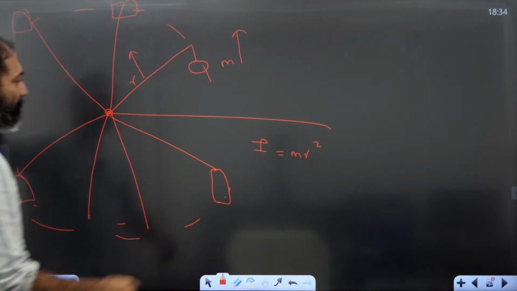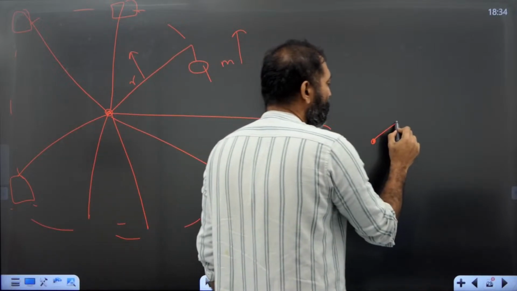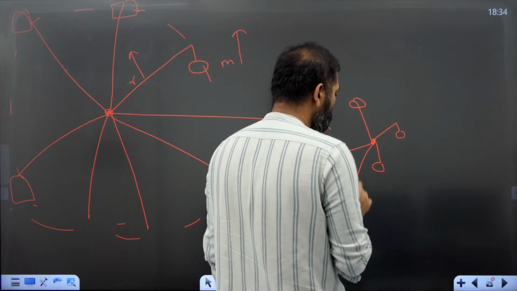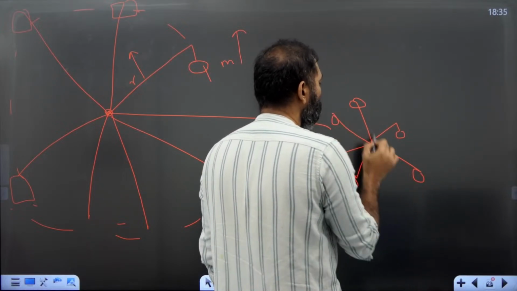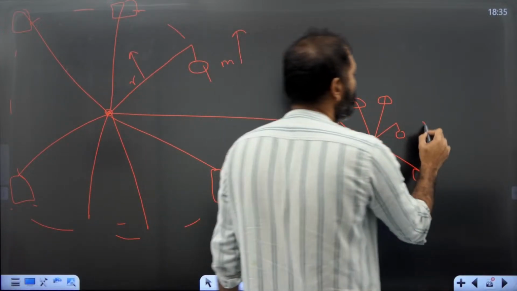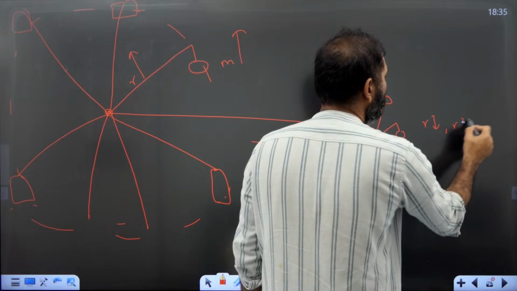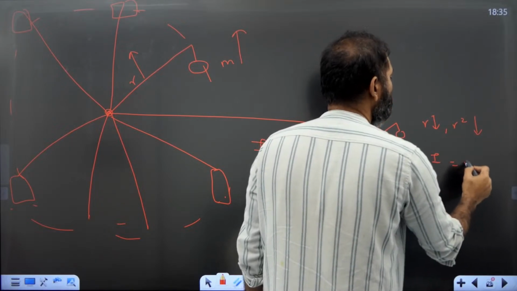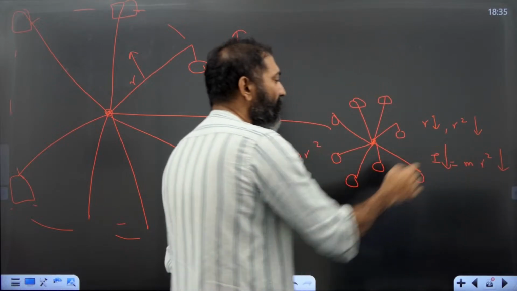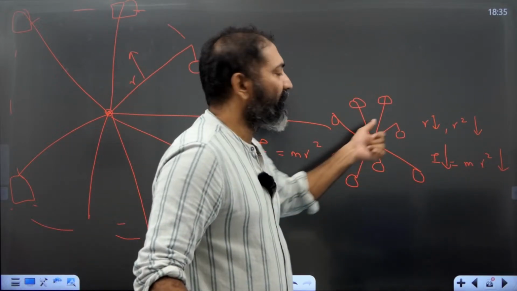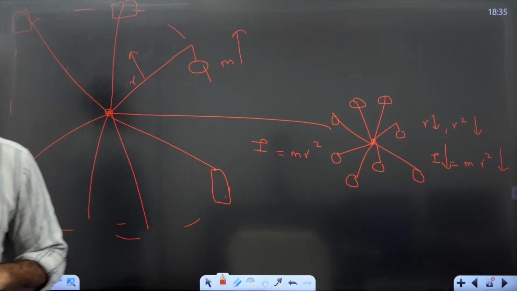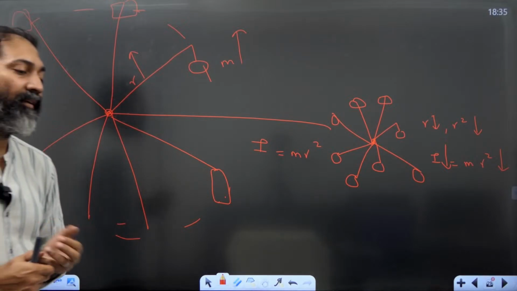Now, Aradi, suppose all the kids are very close to the center of the axis of rotation. In this case, you have to put in a lot of effort. Why? Here, the distance from the axis is lesser, so the R value is lesser, and R square is lesser. Moment of inertia is mr square, so although the mass is the same, moment of inertia will be lesser, because the distance from the axis of rotation is lesser. So it depends not only on the mass but also on the distribution of mass. That is also important. Any doubt?